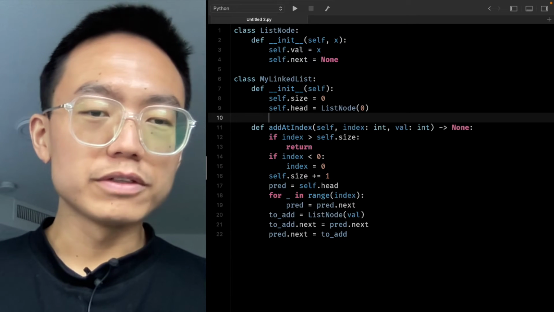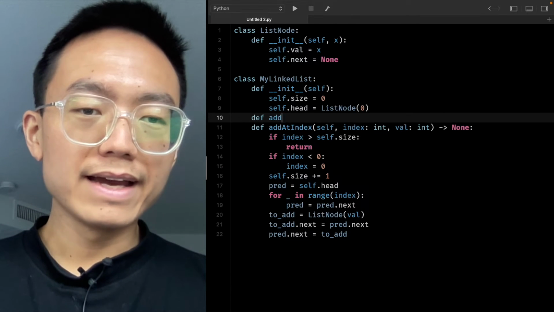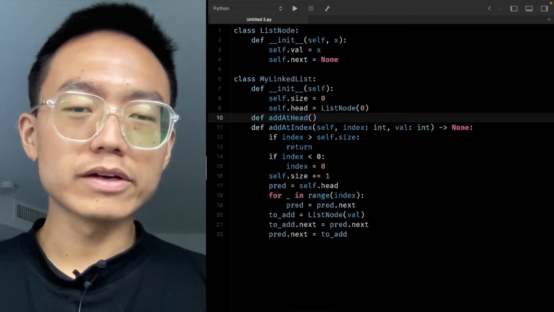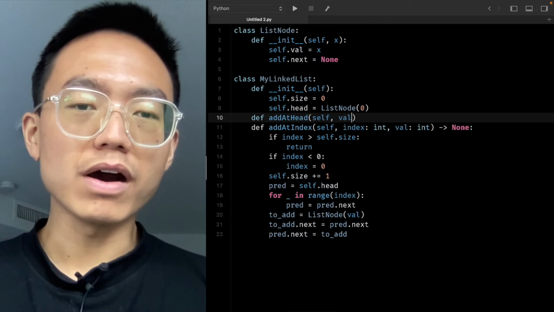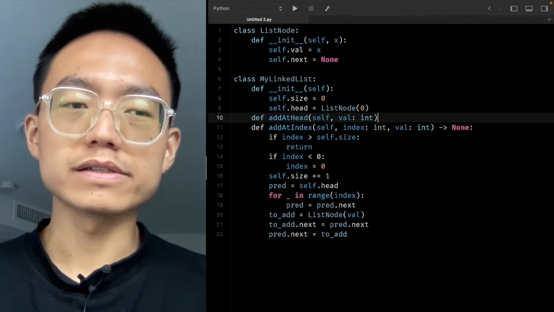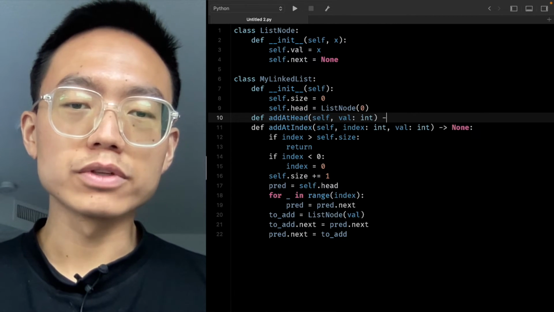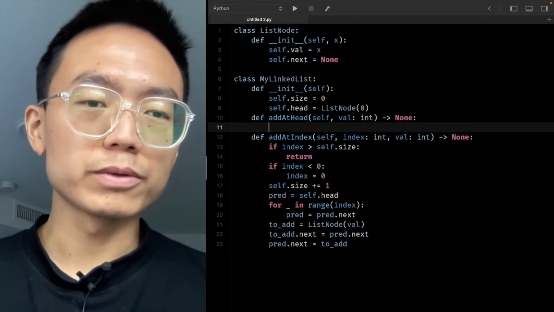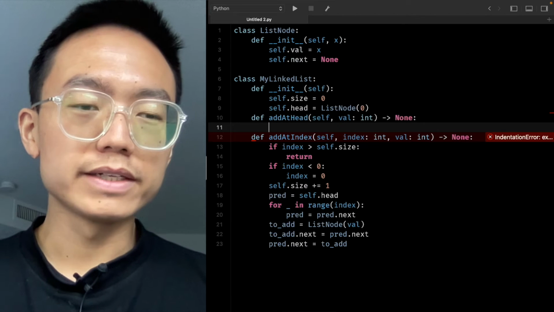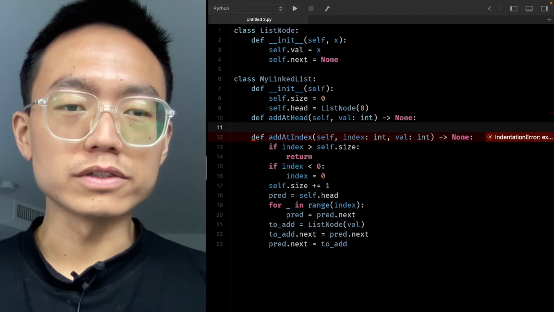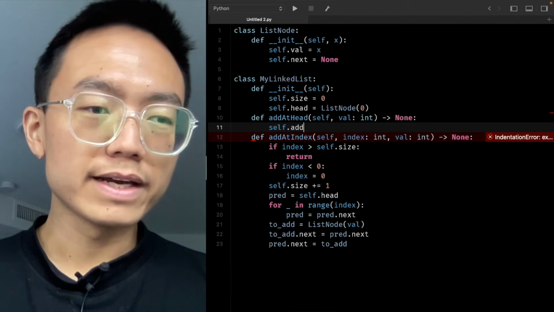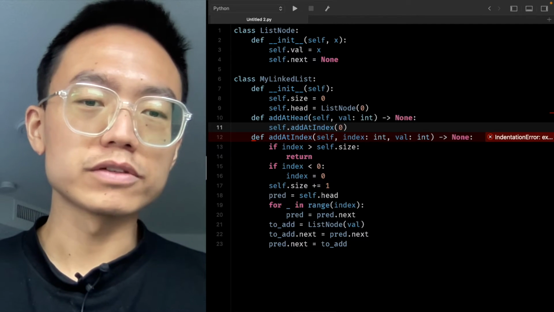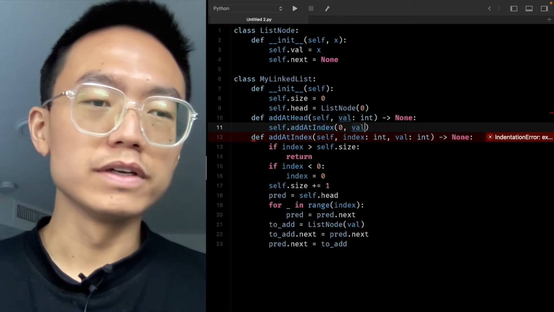So let's try to define addAtHead. It only has self and val, which is an integer, as input, and the output is null, meaning nothing, because we just insert at the head, so we don't have to know the index. We just call the function self.addAtIndex with 0, the first element, and val.